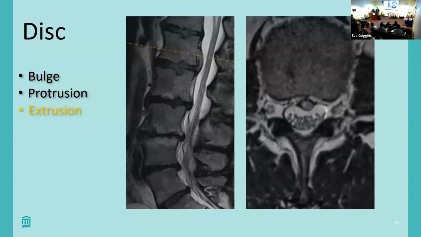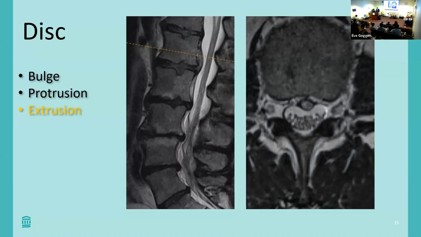Okay, and then extrusion is like that saccular aneurysm. Again, it doesn't have to look like that in the axial. It can either go up or down. So here, there's cranial migration of this disc extrusion, but it's connected to the disc. The next step would be a sequestration where the disc fragment is totally separate.